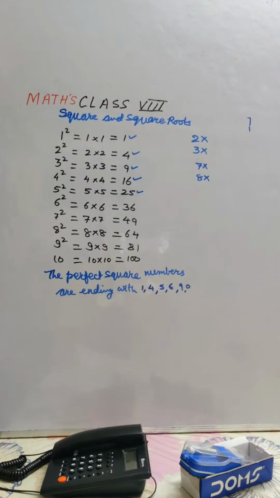There are especially two methods of finding the square root. One is prime factorization method, other is long division method. So I will tell you long division method, since prime factorization method is well known to you. So I am taking a question finding the square root by using long division method. First we shall take a small number to find the square root of that number.